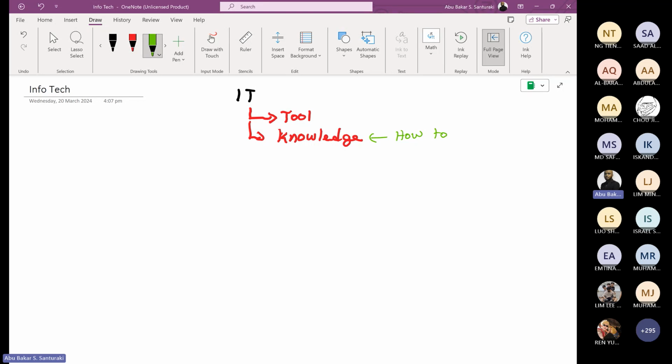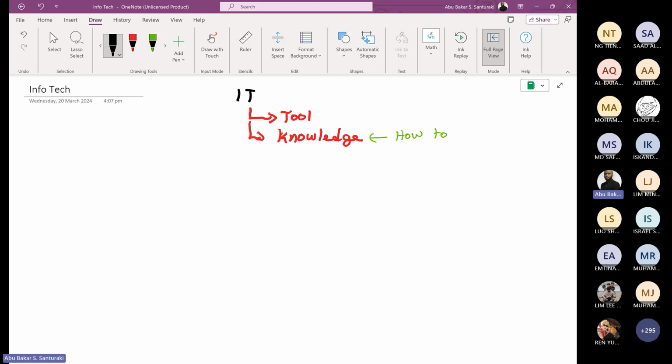The knowledge and tools that have to do with information have to do essentially with three things: input, process, output. So when we talk of information technology, we are dealing with all the knowledge and tools that have to do with collecting data, all the knowledge and tools that have to do with processing data, and all the knowledge and tools that have to do with outputting data or storing data or transmitting data for future use. So collecting, processing, storing, and distribution of information. Any tool or knowledge that pertains to this activity will be considered information technology.